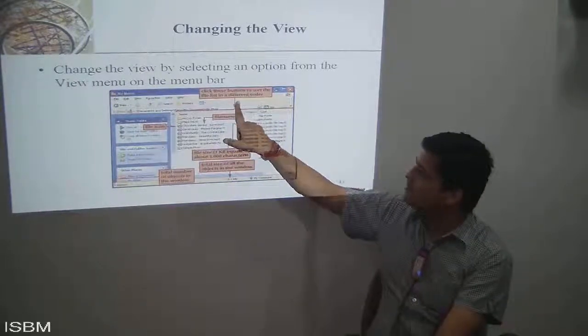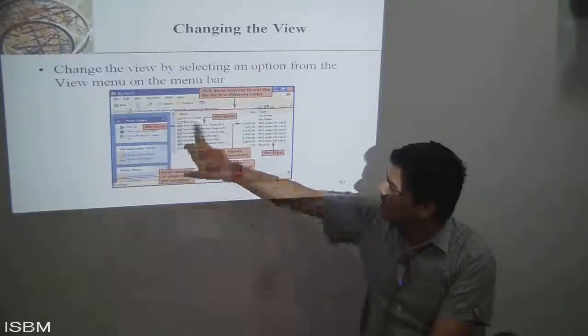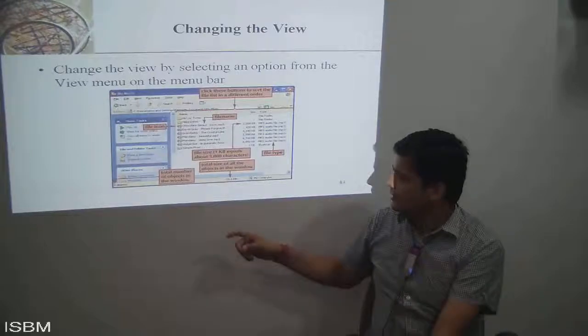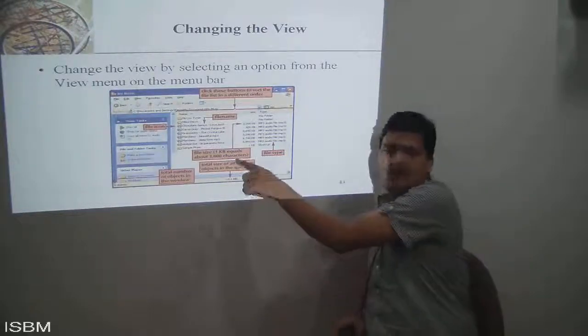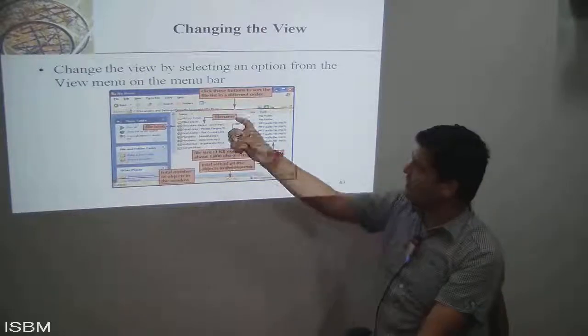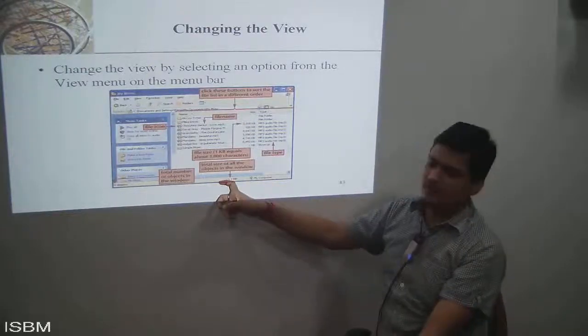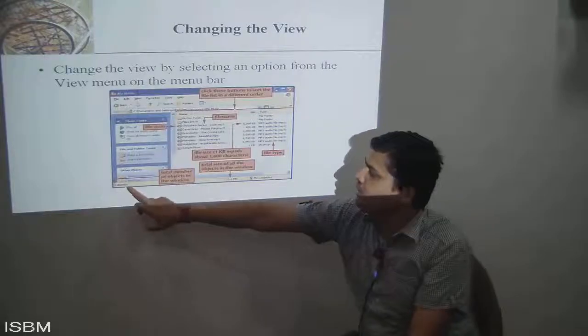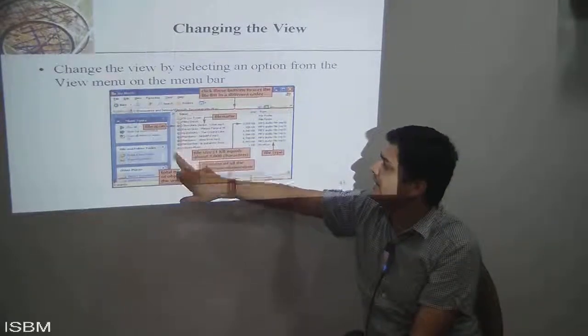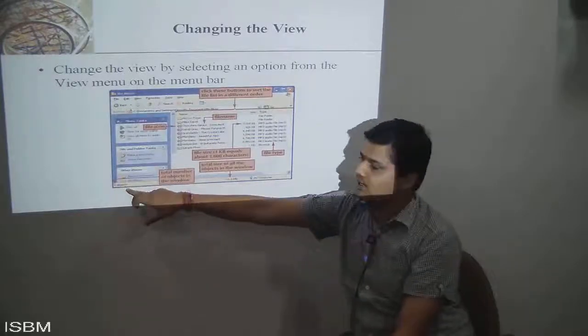Then click on these buttons. You can also sort here by name. If you click on this, it will sort the files. This will show the size of the file, how many characters are there. Then it will show you the total size of the files over here in the window. Then the total number of objects over here, just like 1, 2, 3, 4, 5, 6, 7, 8, 9. Nine objects.